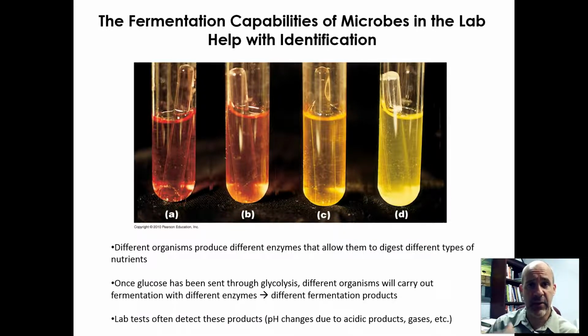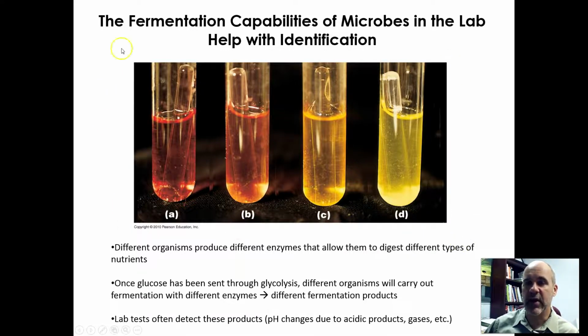So a lot of times bacteria produce acids from the fermentation of glucose, and acids have what kind of pH? Hopefully you're thinking a lower pH. The dye in this broth is sensitive to pH changes. So if the pH drops in the culture medium, this red dye that's in here becomes yellow. And so that yellow coloration lets you know, yes, this organism was doing fermentation and it was producing acids from the fermentation that caused the red dye in that culture medium to turn yellow. So that's a very traditional way of learning something about the capabilities of a microorganism and narrowing down its identity.